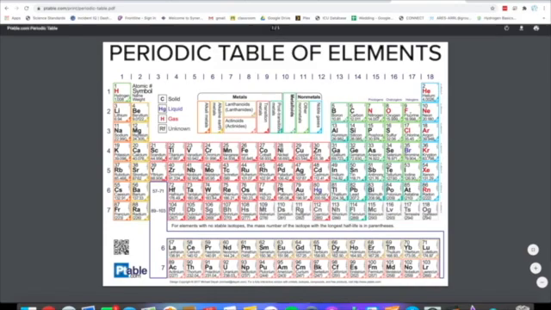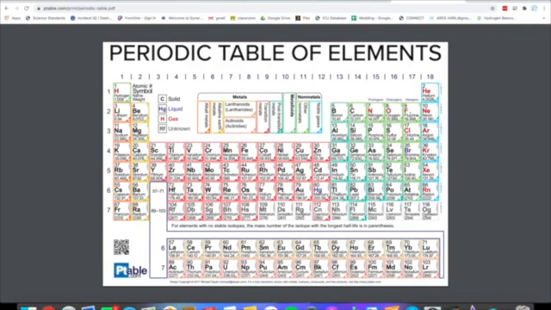So first we could do the basic things. Well, we know it has atomic number of 9. We know the mass is 18.998, which means you also know the number of protons and electrons are 9, and you could subtract 9 from 19, which is 10, so it has 10 neutrons. Well, right there, that's 4 properties of fluorine.